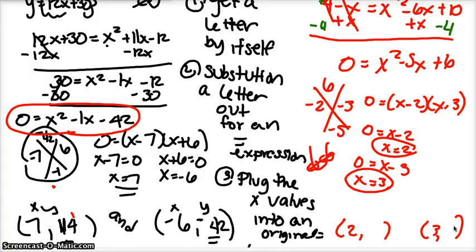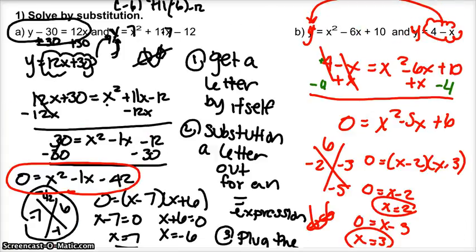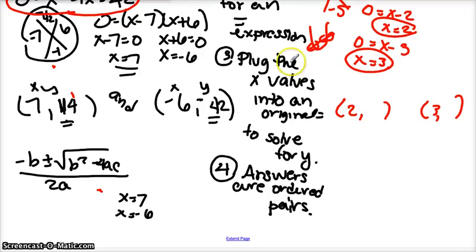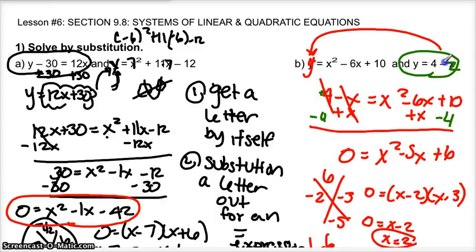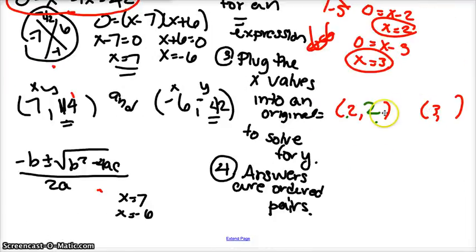So go back up to either equation, it's totally up to you. The equation that I'm going to pick is this one right here, the linear one. I'm choosing this linear one because it's the simplest. My answers were a 2, so what's 4 minus 2? 4 minus 2 is 2, so when I plugged in a 2, out came a 2. Let's try it with our other answer, which was a 3. So I put that here. 4 minus 3 is 1. So my two answers are 2, 2, and 3, 1.